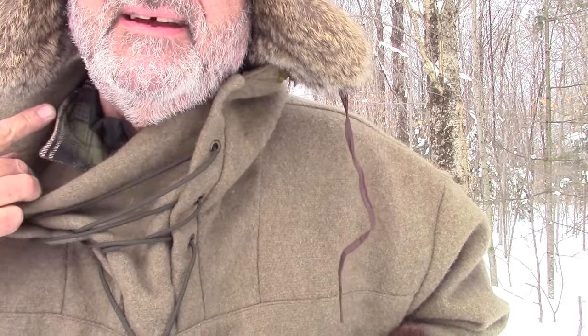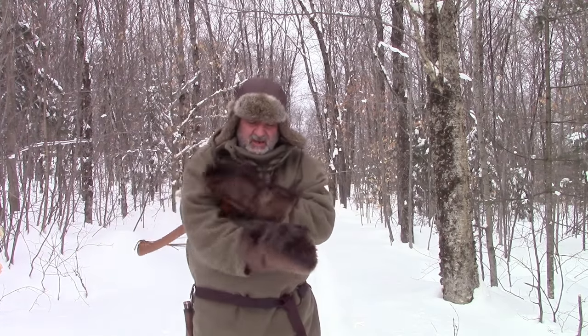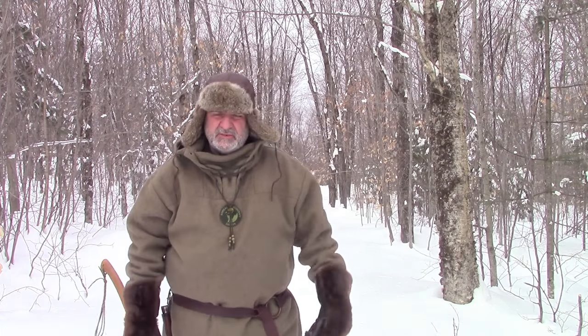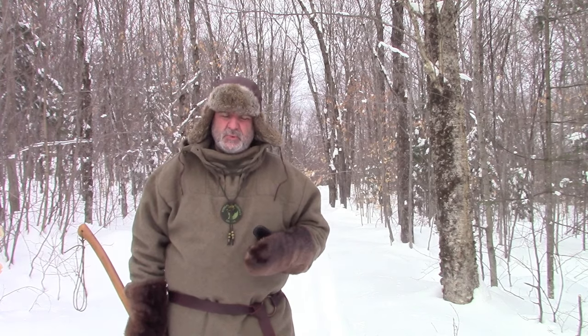One of these babies right here. So you can see it's not that thick of a fabric. And I must say, at minus 20, walking across my property here, I went to check out some snares. I was very comfortable. As a matter of fact, I had to slow down a bit because I was starting to build a little sweat.